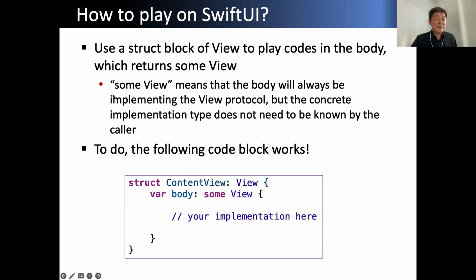On that red bullet point, some view means that the body will always be implementing the view protocol, but the concrete implementation type does not need to be known by the caller. Caller simply uses it. We don't need to worry about it. So it is kind of some view. And then your implementation here.